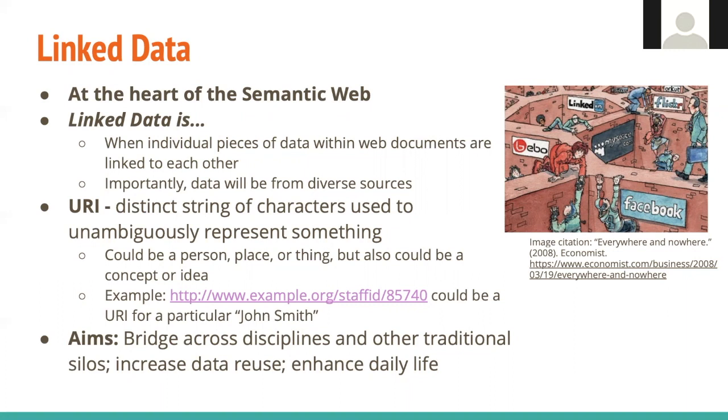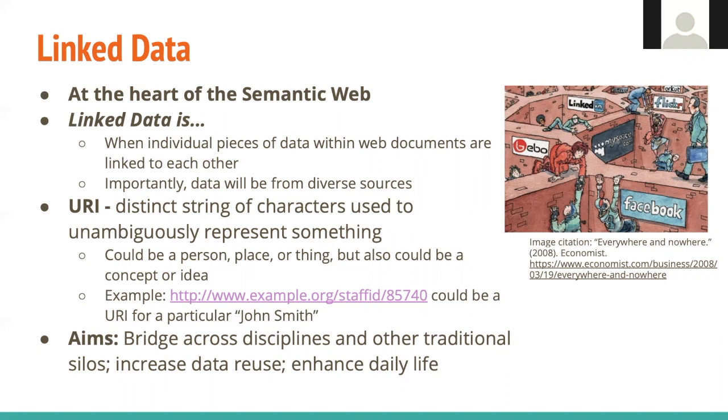This could be something on the web, but it could also be a person, place, or thing, or even a concept or idea. URLs are a type of URI that most people are familiar with. URLs point to a specific location on the World Wide Web. However, although URIs may take a form that looks like a URL, not all URIs lead to an actual website.